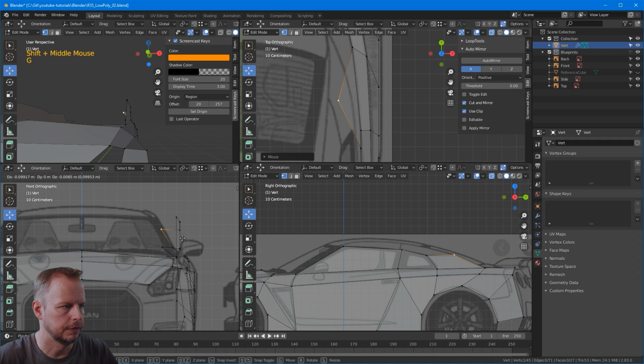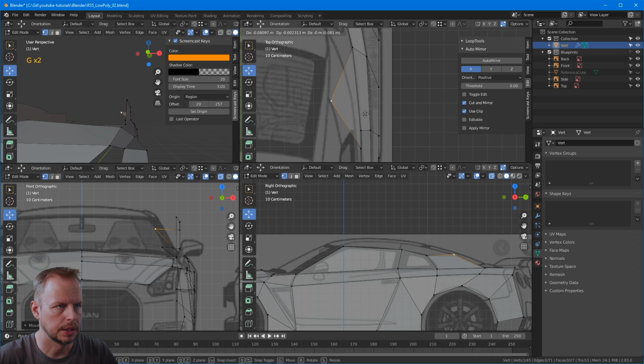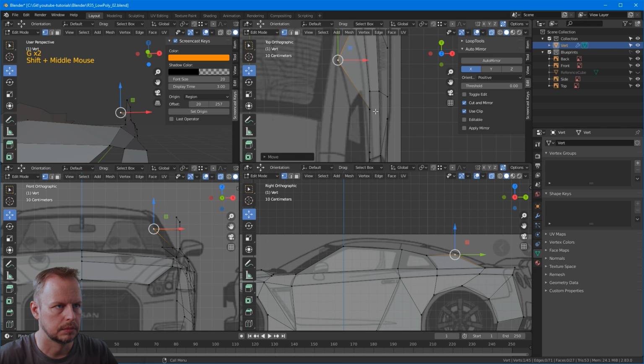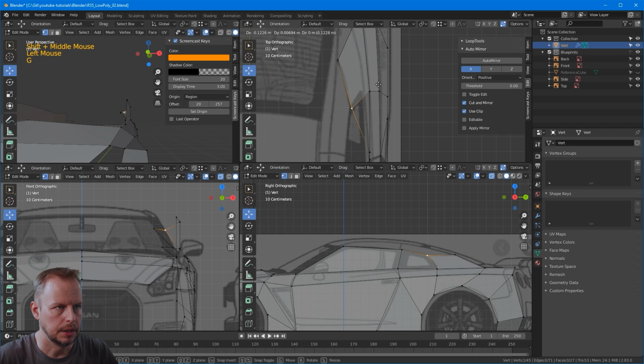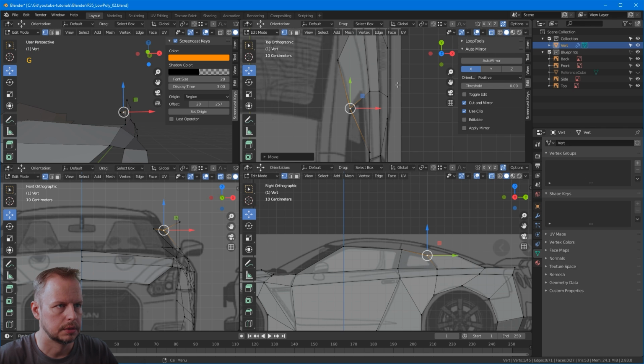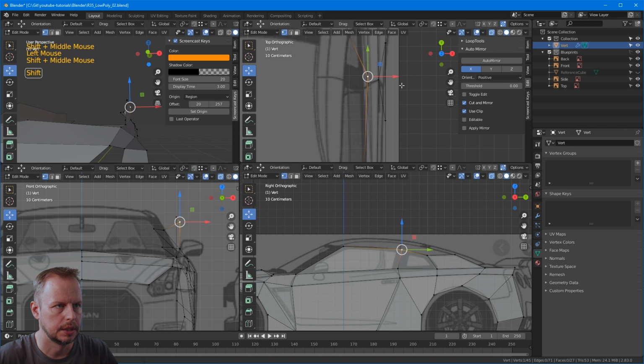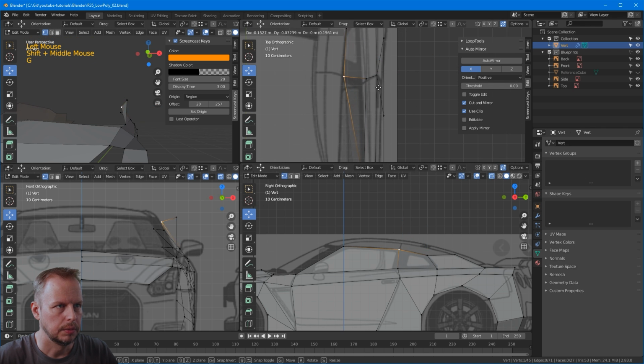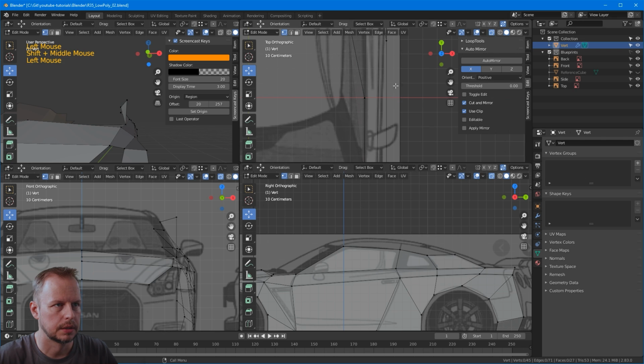Okay, that one's way off, so let's bring it into, that's going to be all the way into there. This one's going to be on the corner there. And this one, it's going to be where that line comes. And this one is roughly there.